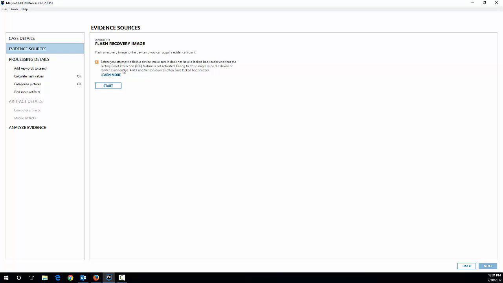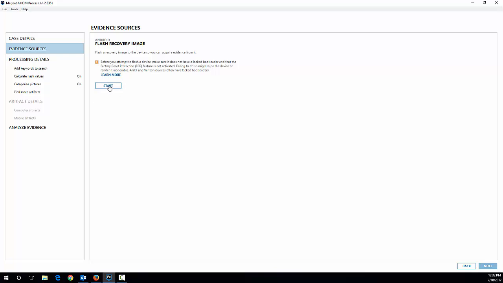I've already done it here. I've already gone through and checked if FRP is on or if it's got a locked bootloader. It's an unlocked bootloader. Be aware, a lot of Verizon and AT&T devices have locked bootloaders by default, so those devices might not work for this method. This is an unlocked phone, so I know it's got an unlocked bootloader, which will work just fine for us here. So again, heed the warning there and make sure you understand it and know what you're looking into before you jump too far ahead here.